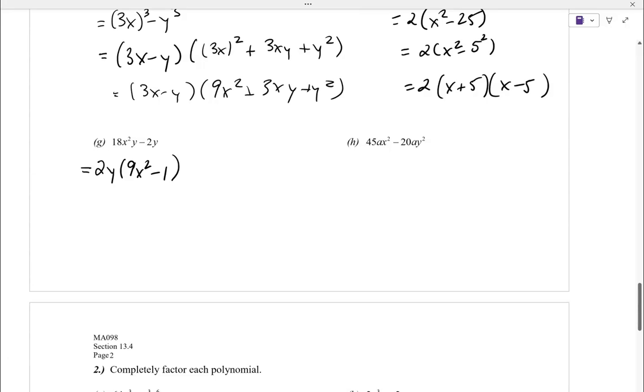Good. I see people mouthing it, but not actually formulating any sound, or at least not sound that I can hear. All right, so that's what we get when we factor out the GCF. Again, if you're able to go right from here to the factoring, that's fine. But I just want to write it so we can recognize the A and the B again. What do we square to get 9x squared? We square 3x, right? So I recognize that as 3x, the whole thing squared, minus 1 squared. Again, if you're okay to go right to the factoring from here, that's fine. You don't have to show it to me. I'm just doing it so that we can recognize what the A is and what the B is. Okay?